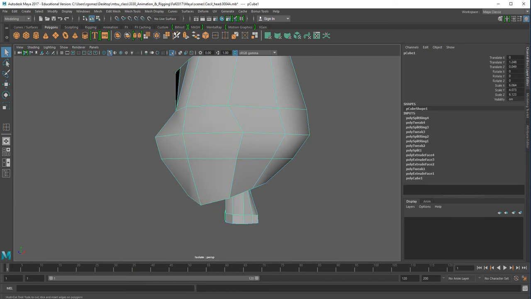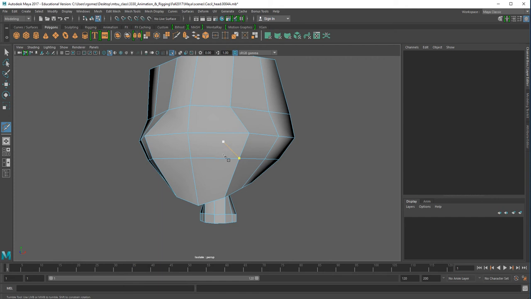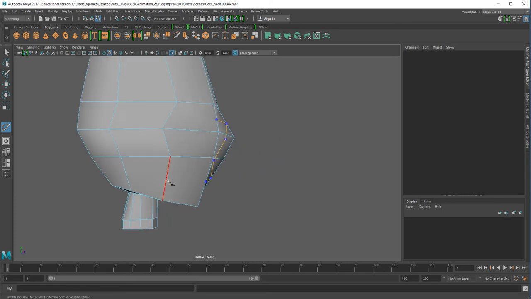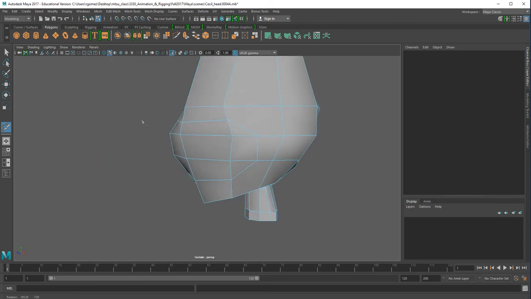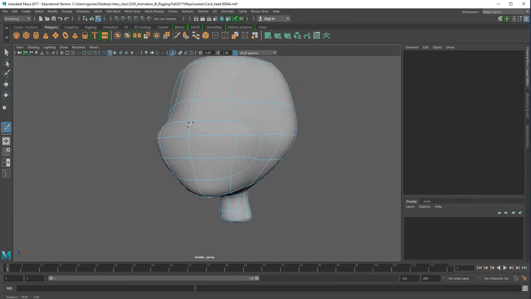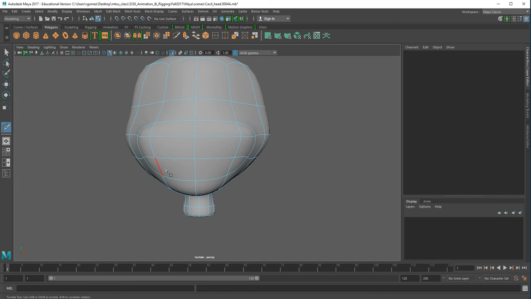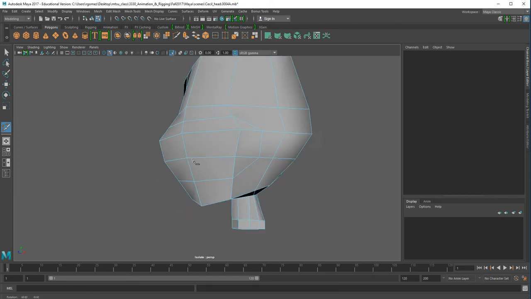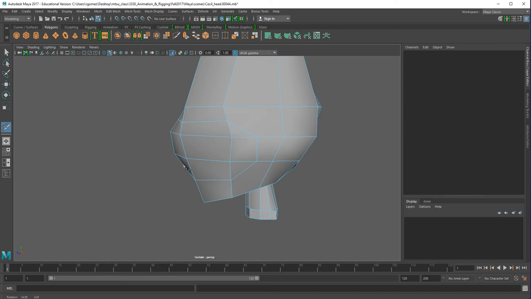So I'm going to go back again and do it exactly the same on the same edges that we wanted. So I'm going to go middle, middle, middle, middle, middle, middle, middle, middle of the line, and then there. So that way I have generated that loop. That means that the mouth is going to be encased here and the nose is going to be encased there. But we don't have a mouth yet. We cannot do a mouth in there yet.